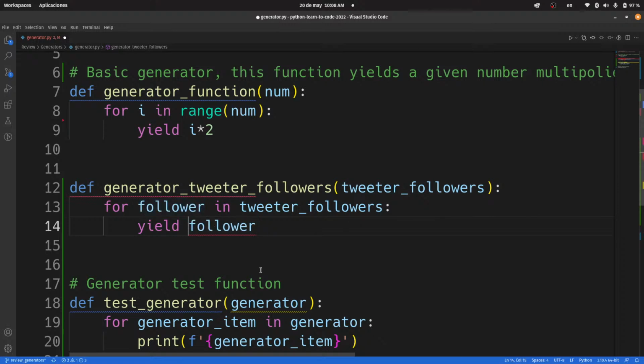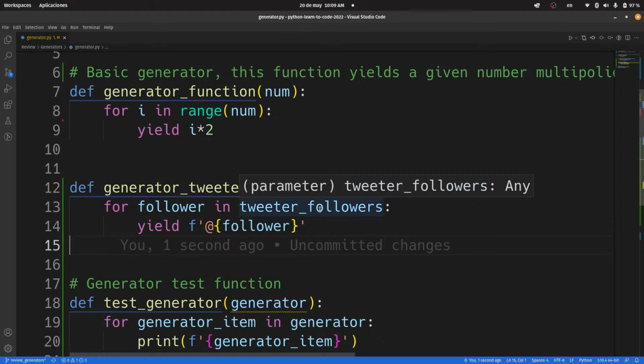I may like to transform this data somehow, like this. I'm just going to concatenate the @ sign. And that's it.